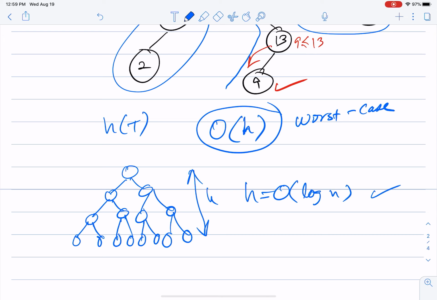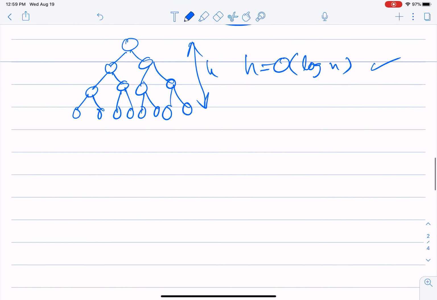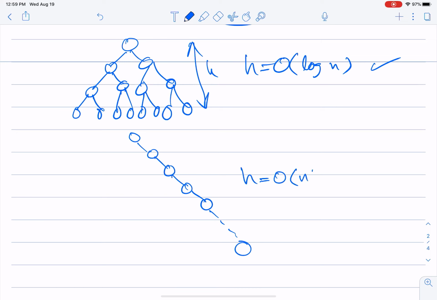This would be good if we have a binary search tree that is balanced like this, whose height is on the order of log n. This is good, because an alternative, a very bad case, is this kind of tree where h is basically n minus 1, or also in the order of n.